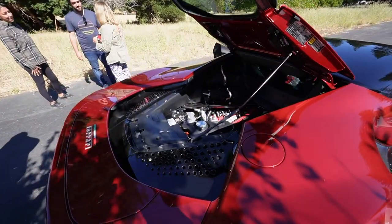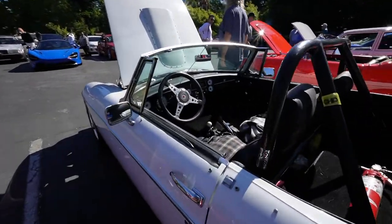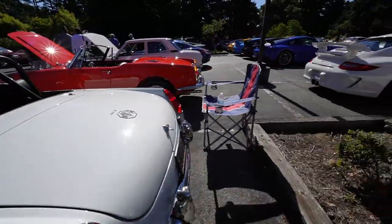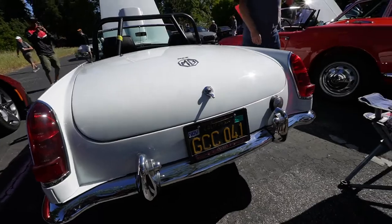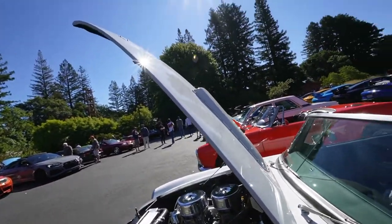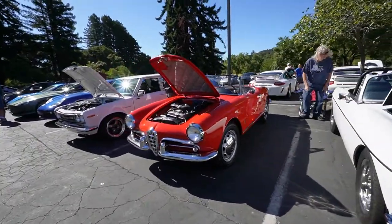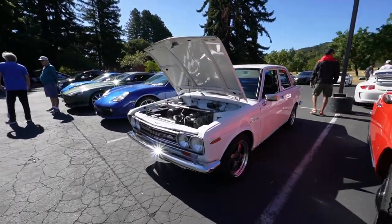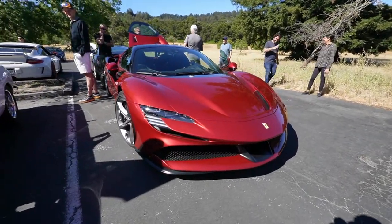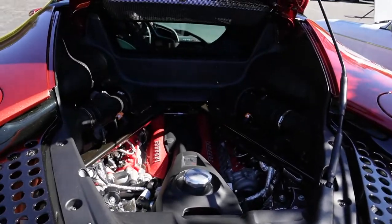Right next to that, looks similar to Rick's. Oh man, that wing — and oh, check this out: you got a Ferrari SF90. Very nice — look how low that engine sits. Right next to that we got an MG and an Alfa Romeo. You look at the inside of the MG — the key is inside, maybe we should go for a ride. Look at the back. Then we got the Alfa Romeo — and the Datsun, very nice. Look how clean that is — wow.